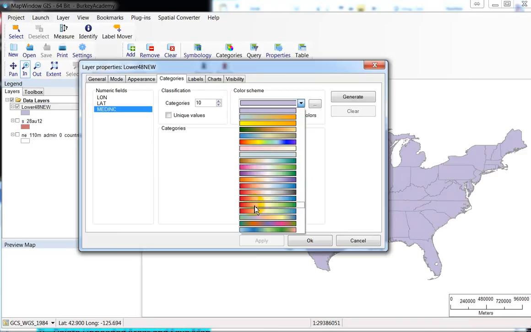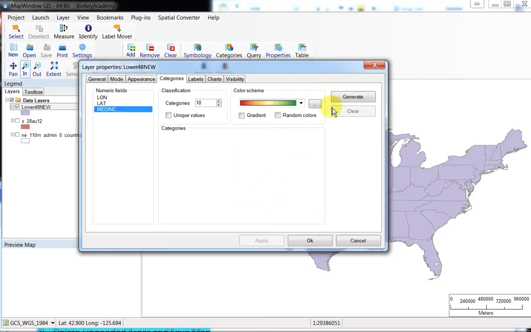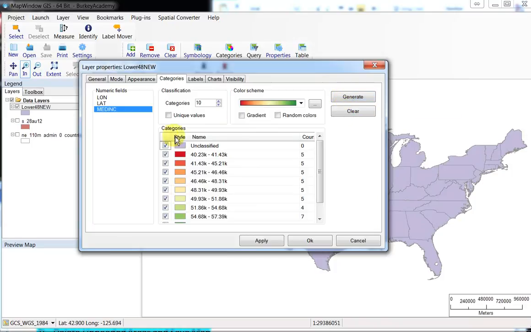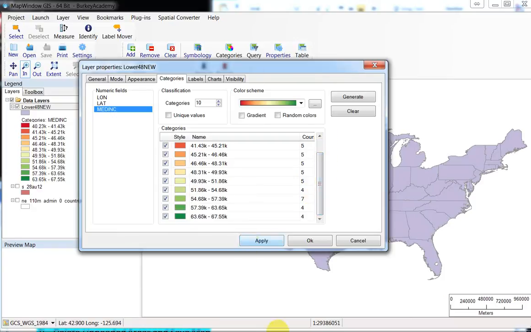You can set the colors of the bins by hand also if you want to, or you can change them later. Let's use this red to green. So red for low values, green for high values of median income, and sort of whitish and yellowish for middle values. Click Generate, and that will list the bins that it creates here, along with the color scheme that it's going to use. And then we can click Apply.